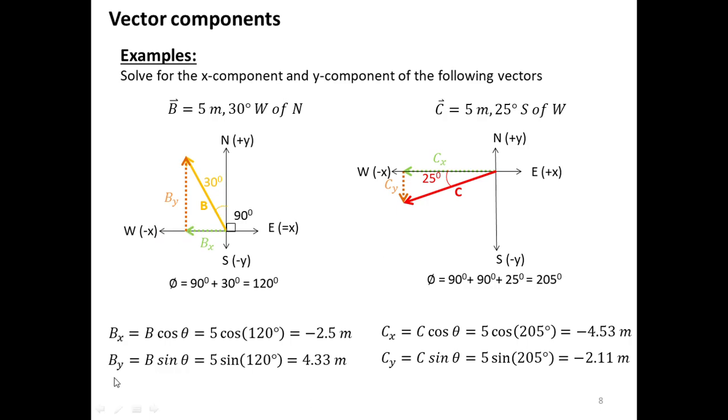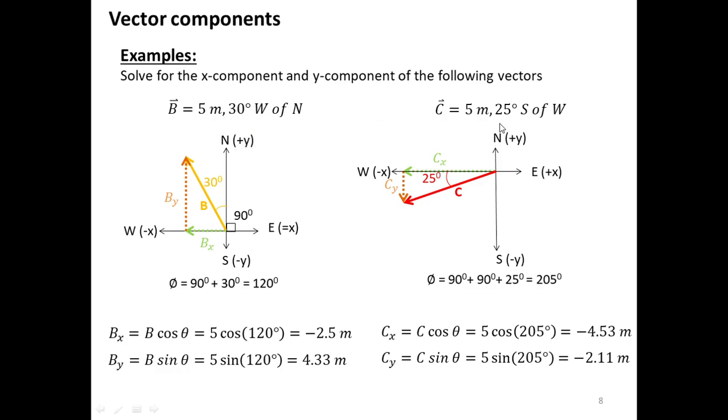Now, how about the y component? The equation is the magnitude of our vector b times the sine of our reference angle. Our magnitude again is 5 meters. So all we have to do is 5 meters times the sine of the 120 degrees reference angle. If you evaluate this in your calculator, this should give you 4.33 meters for the y component, which is true. This is positive because, as you can see here, the y component is pointing towards the positive y axis.